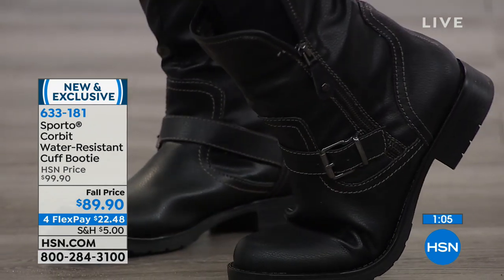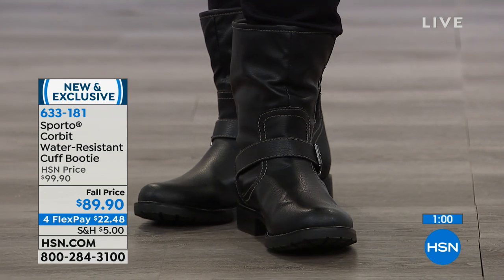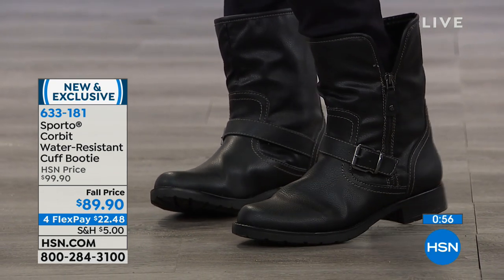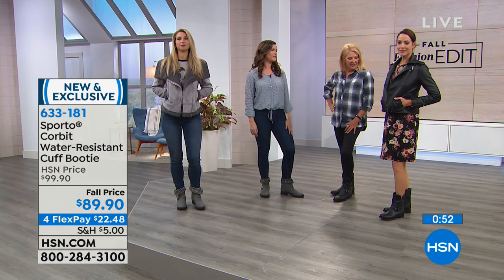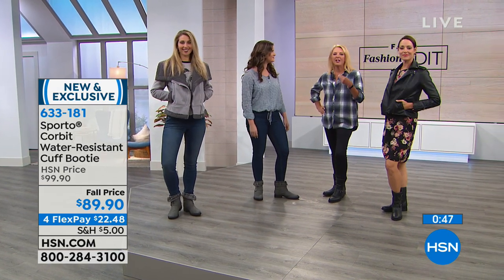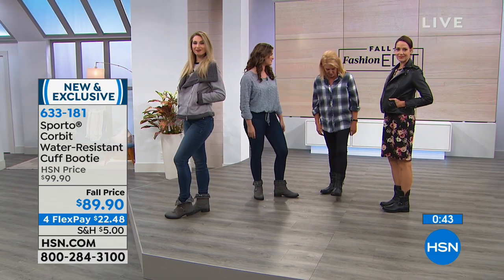Look at that. And I love, like we talked about, you could see these walking down the streets in Paris. You could see them in London. They're really going to be Italian everywhere. You could totally see an Italian girl wearing these. And you know what she'd wear them with too? Like a really cute little summery dress in the summertime. Oh, totally. Or a dress like this one, sans the jacket. You could totally see an Italian gal wearing these, and she just has this flowy little floral dress on. Yeah, it's super, super cute.